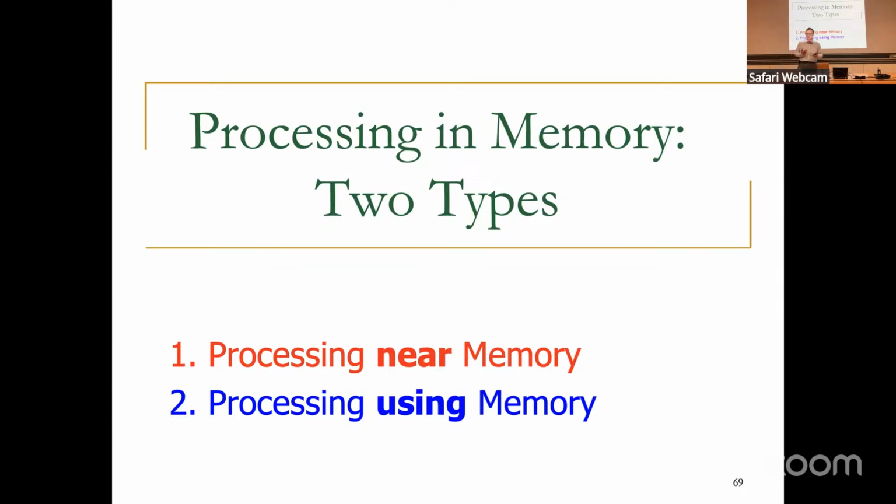But there are two different types of it from a fundamental nature of computation perspective. How do you treat logic, essentially? They differ in how they treat logic. So today, you design logic, and you have a logic design flow that you have gone through in DDCA, for example. And you fabricate logic in some technologies, and that logic fabrication is usually very different from how you do memory fabrication, especially DRAM or flash type of fabrication. So today you design memory and logic completely separately, right? There is a memory design process, memory fabrication process, completely different from logic design and logic fabrication process.